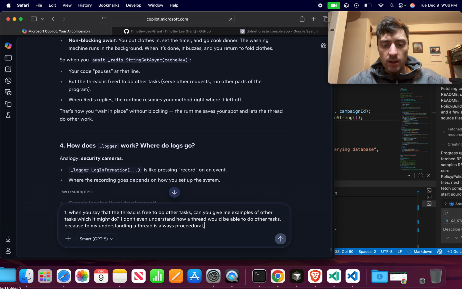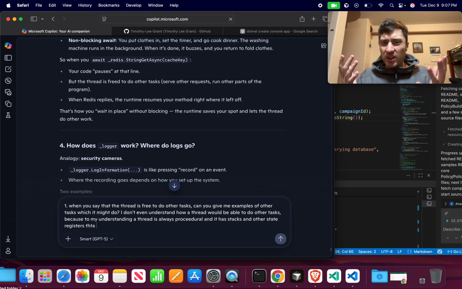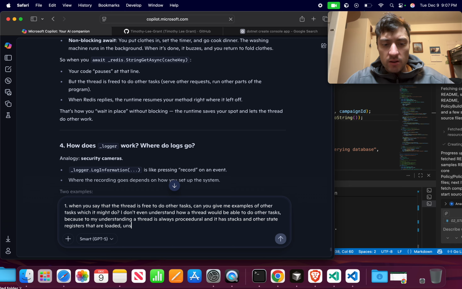procedural, and it has stacks and other state registers, unless it's like a process that just needs to context switch, that are loaded, unless it is like a process which can do context switching.